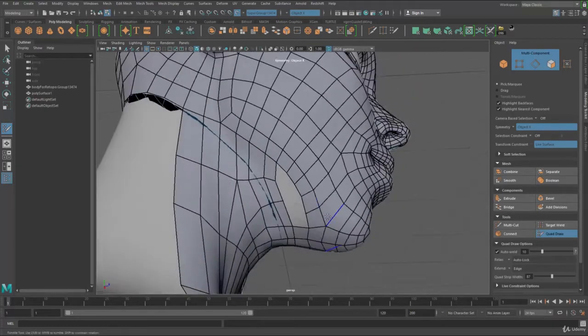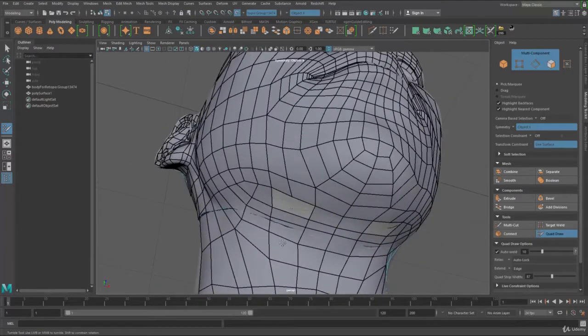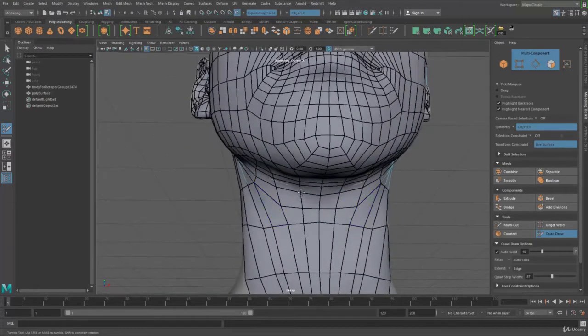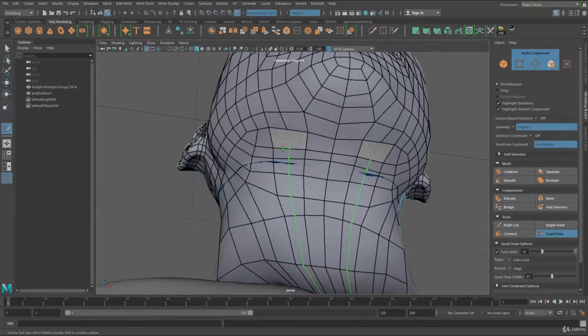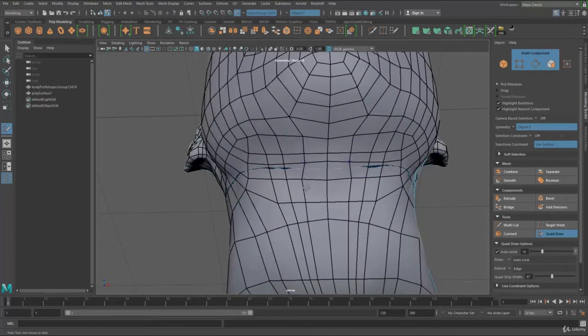Let's see if I keep going from here, have one more, and I may not need to do that. Let's take a look here. I just need one more line going downwards, so I'm not really worried about that. Let me add one more line here and fill that in, and I can even out my geometry.